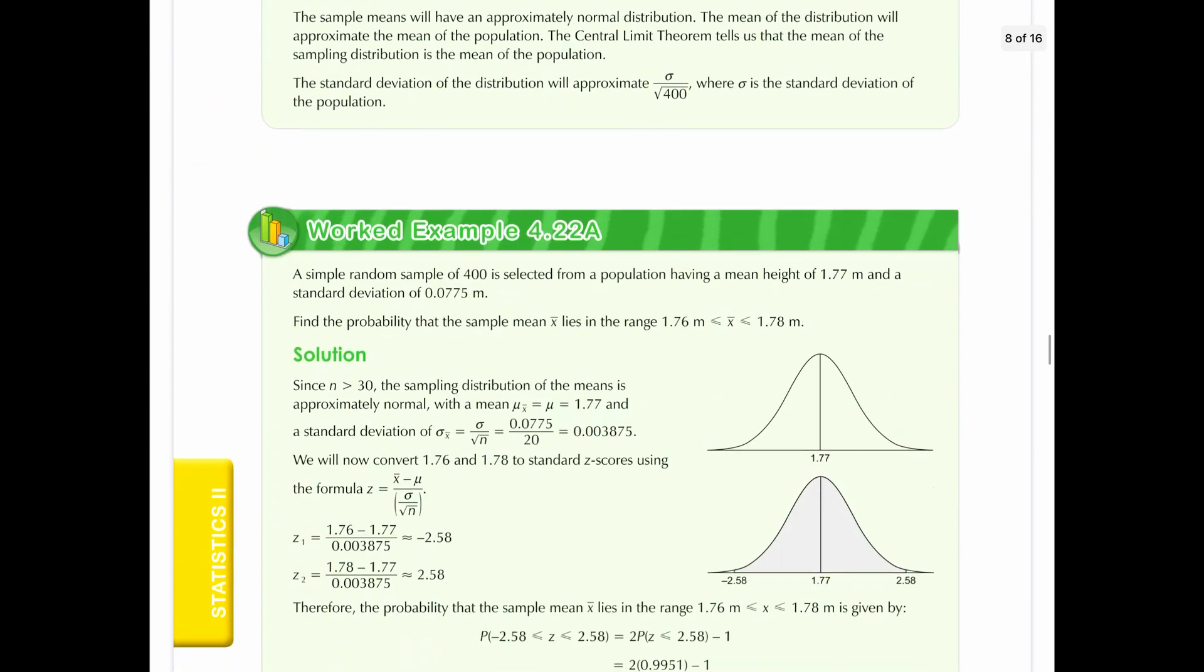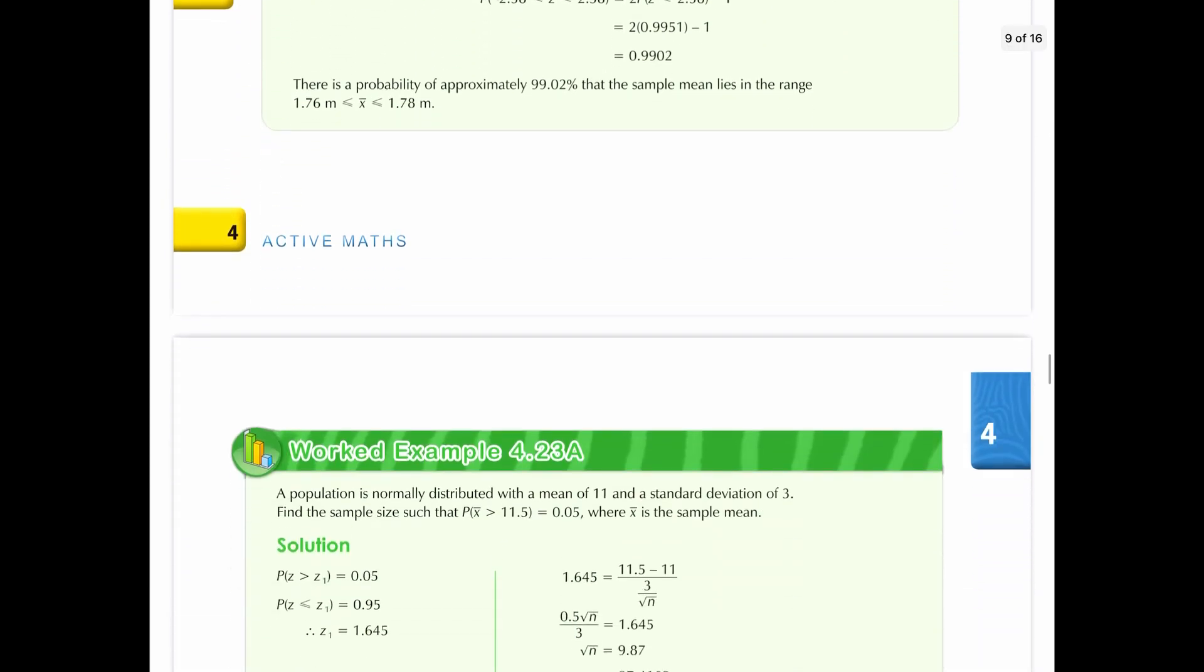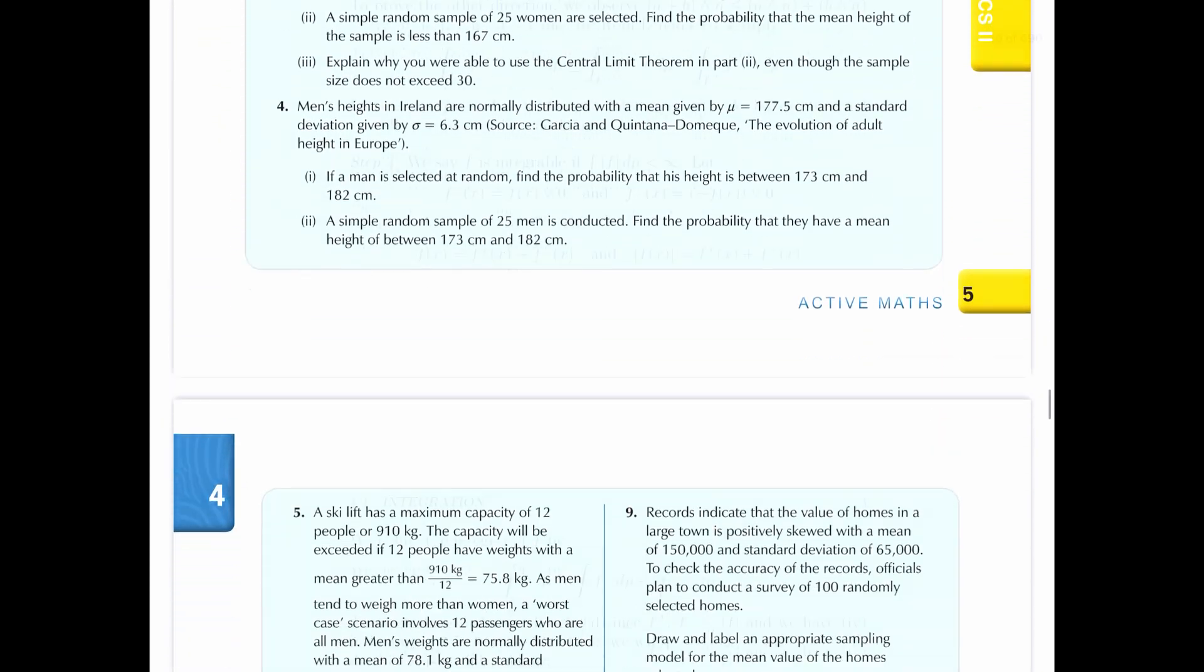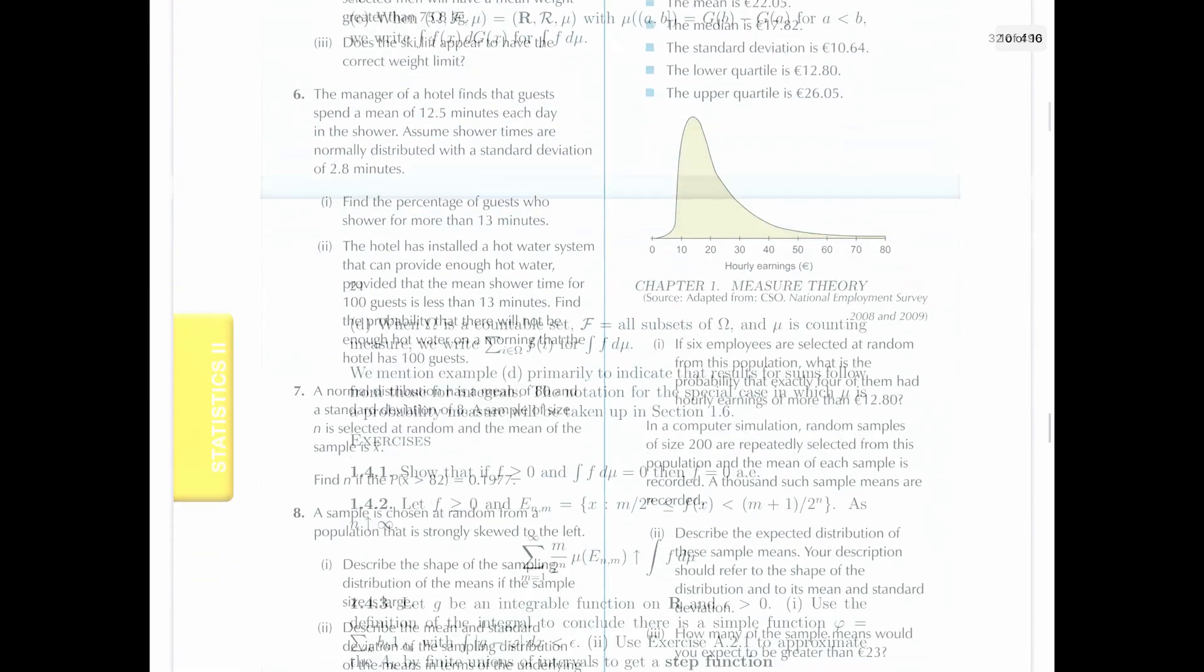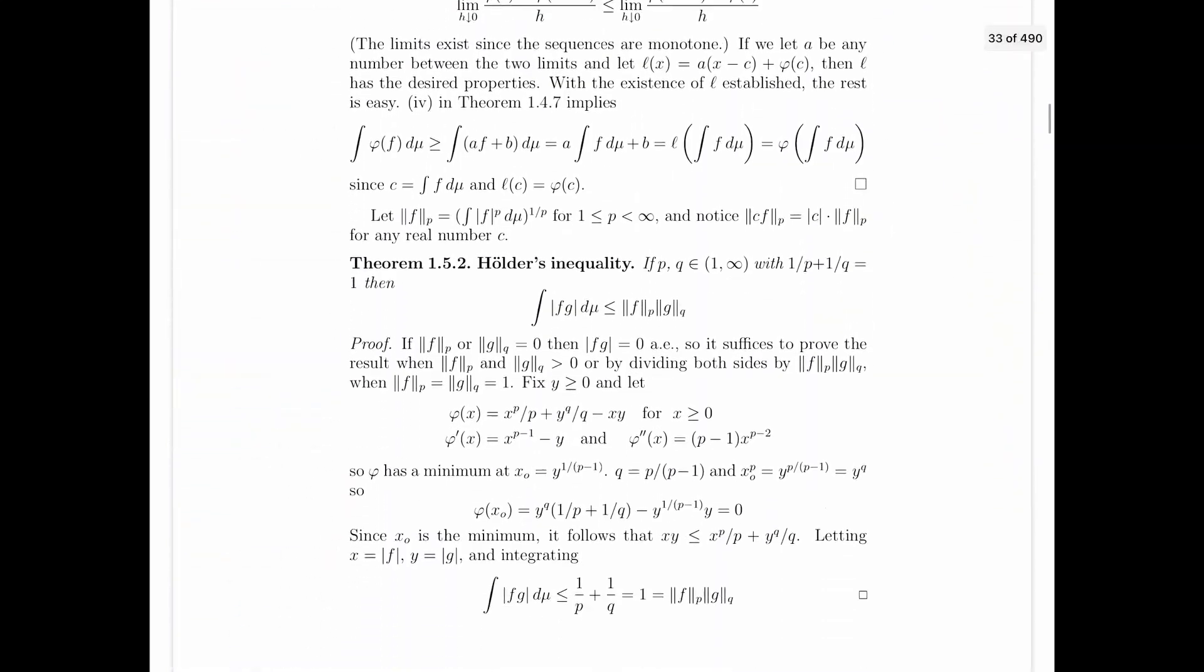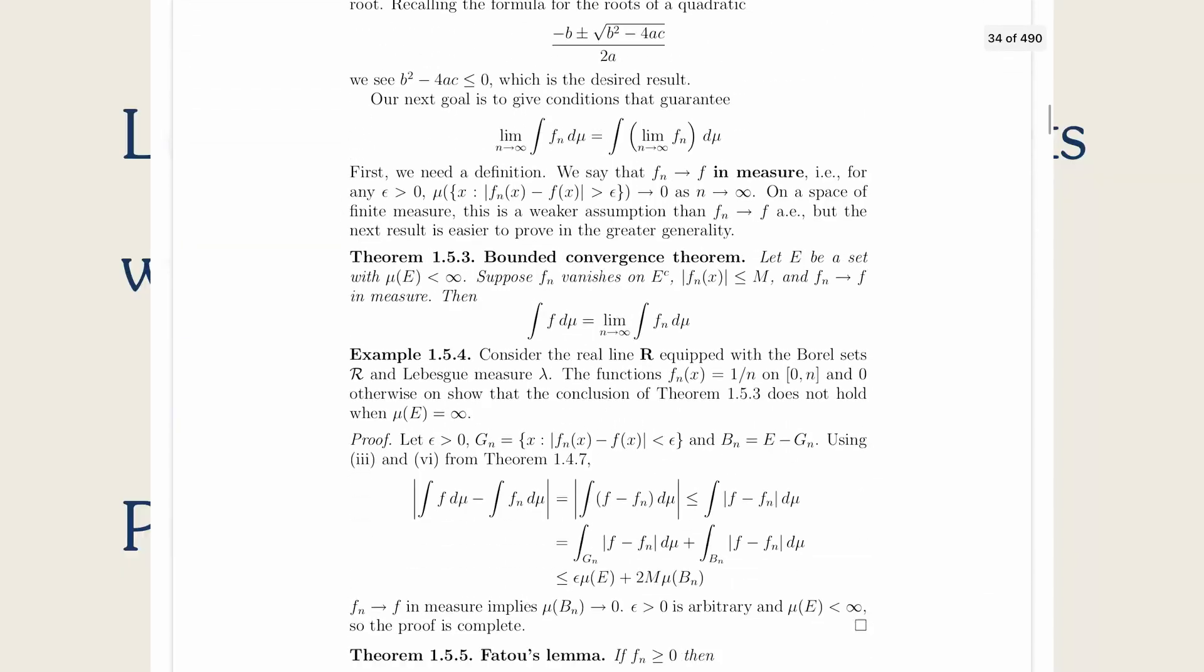The secondary school textbook is trying to teach you maths in a way that you'll remember it, and be able to use it, and that way you can go into the world and start doing some calculations or analyse some data. The university textbook, well that's not really the goal. If it is, they're doing a pretty bad job at it. So what is the goal?